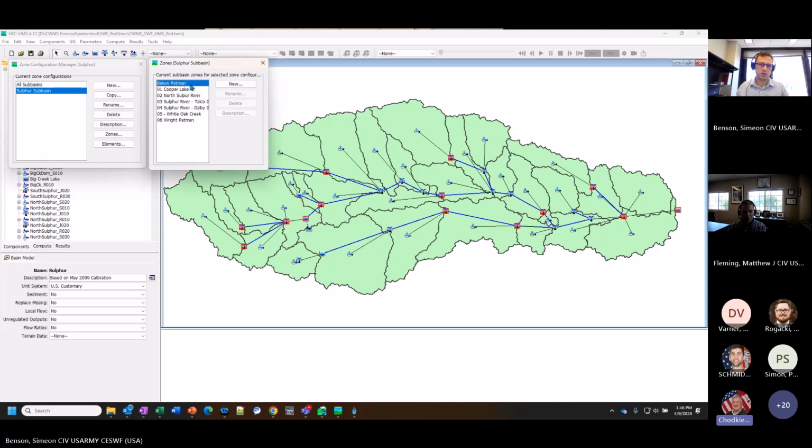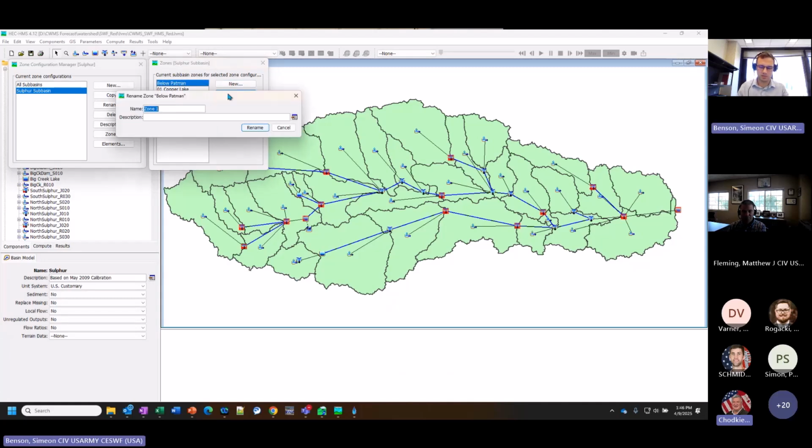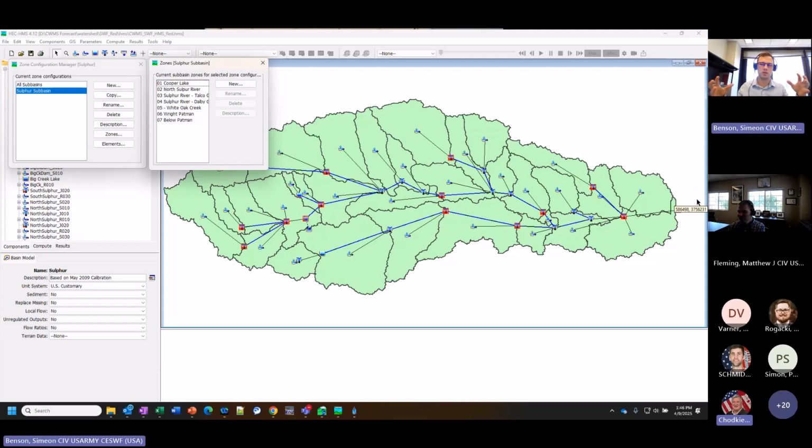And then this one actually doesn't have any elements in it, so I could delete it. I'm not sure that that'll blow an error for some reason, so I'm going to just go ahead and rename. I think that is a zone left over from when this model was part of the larger red system. So once you do that, you've got your zones named. Then you can go put elements in it.